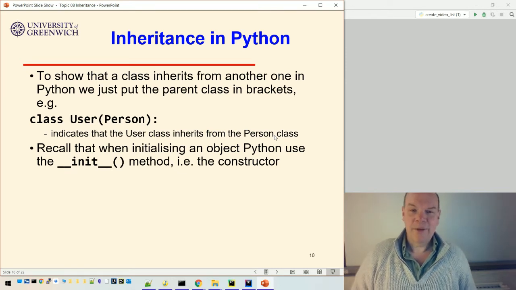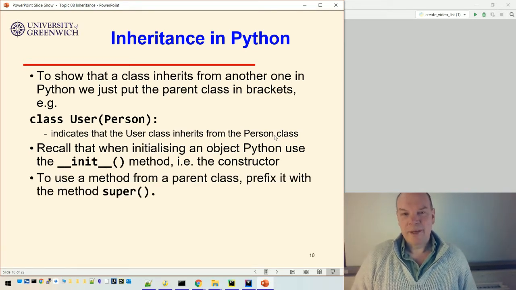And we can also make sure that we use methods from parents by using the super method. So if you recall, when we initialize an object in Python, we use the init method, the constructor, to do that. We write the init method, Python uses it.